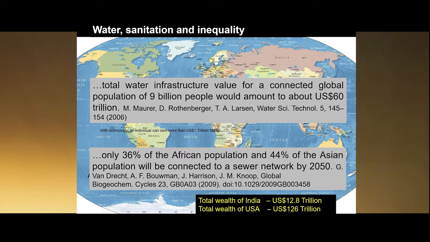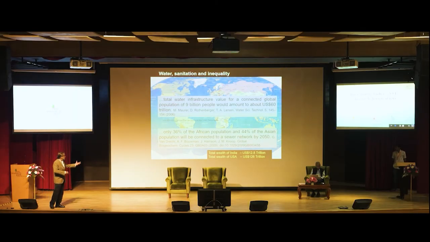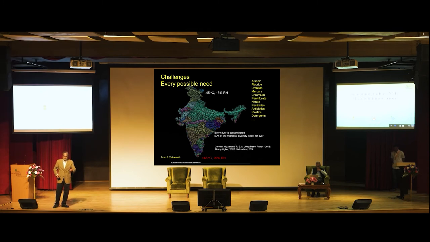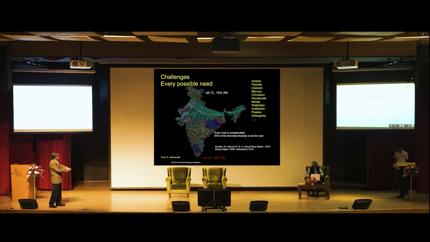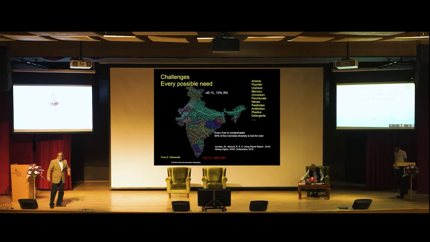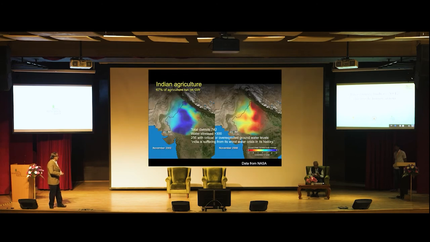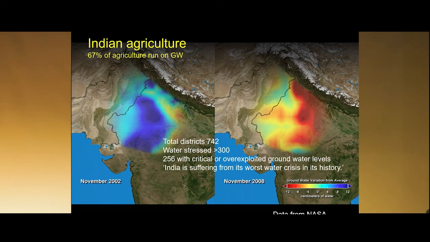India's total wealth is around $13 trillion, and the USA's is around $130 trillion. There are huge monetary opportunities in water — across contaminants, solutions, and many diverse areas. India requires a huge variety of technologies because conditions range from minus 45°C in Siachen glaciers at 15% relative humidity to plus 45°C in other regions at 99% relative humidity. Across this range you see droughts at various levels — all requiring a large number of diverse technologies.